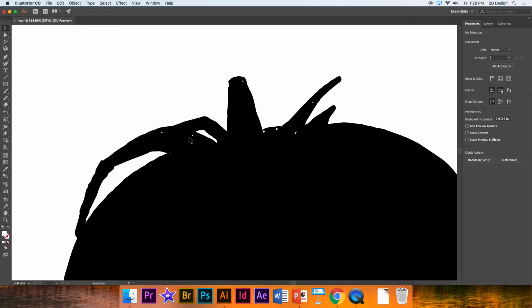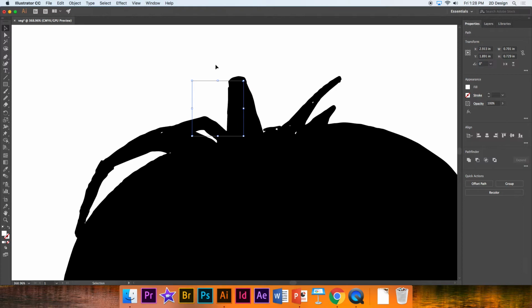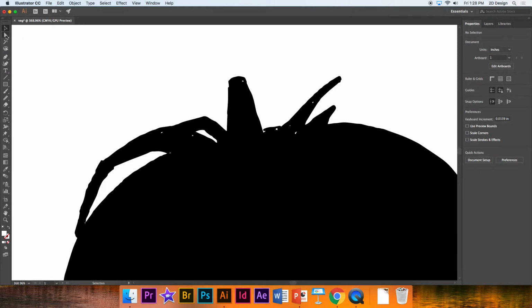Now these guys, these are little areas. And if you'll notice, I can't really hit delete. There's still a hole there. I kind of have to fill the hole. So instead of doing that, I'm going to go back to my direct selection tool, and I'll show you. I'll get closer so you can see what I'm doing.